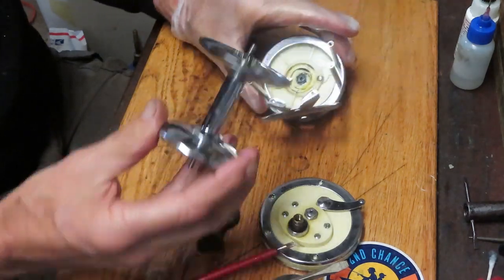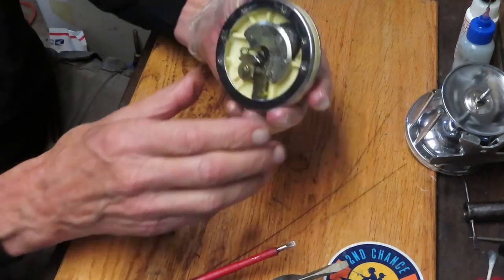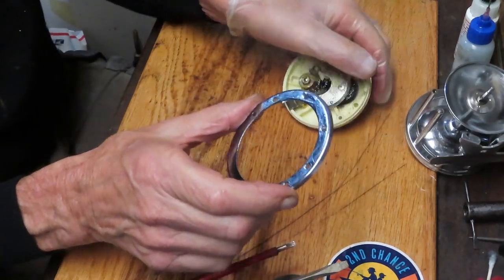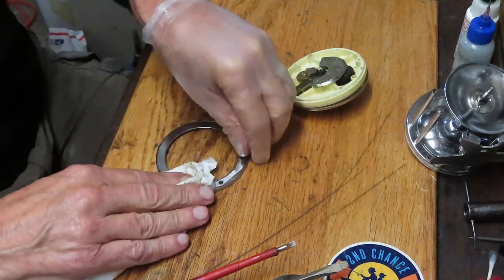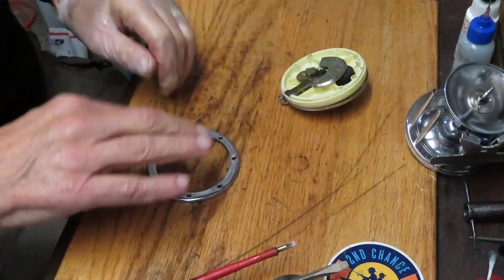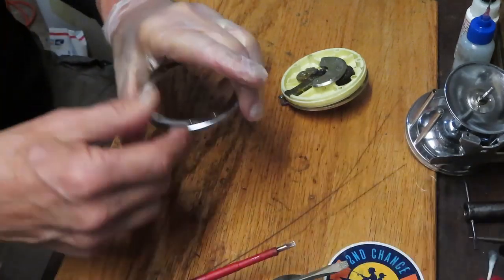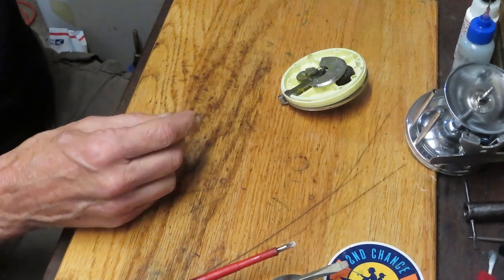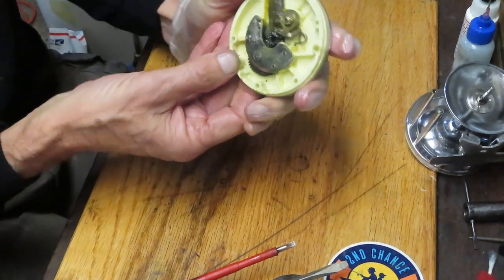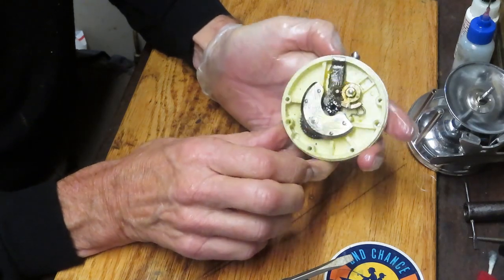All right, the spool is cleaned. I'm going to set that into the case and set it aside. On this, as I mentioned, you have a ring on this side that's got 6 holes in it. The other side only has the 4 where those screws come through. So wipe that down, make sure both sides are clean. Again, if there was anything more than just that brilliant chrome there, you would want to go ahead and take a little steel wool or something, clean it up.